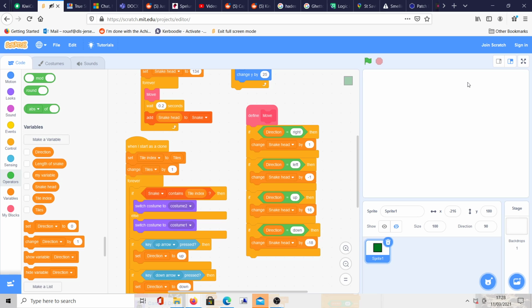So if the tile index mod 13 is equal to 0 and the direction facing is right, what we can do is crash. Although there's a bit of a problem with that, because it's perfectly okay to be on the far right of the screen, just as it is perfectly okay to be on the far left of the screen. But moving off, from the right to the left, is a problem.